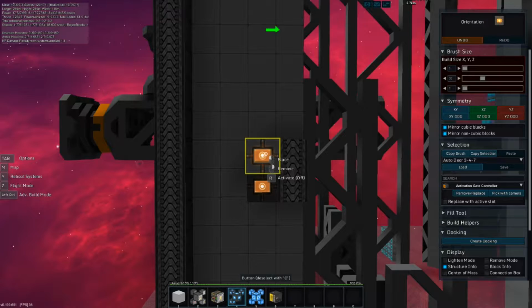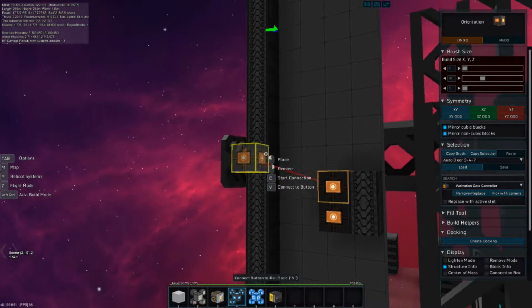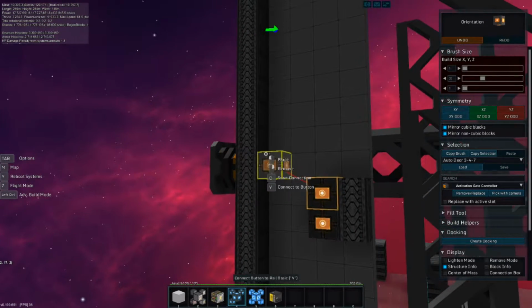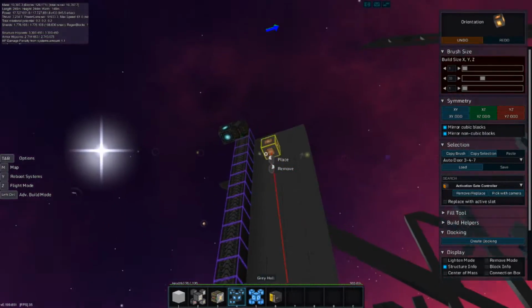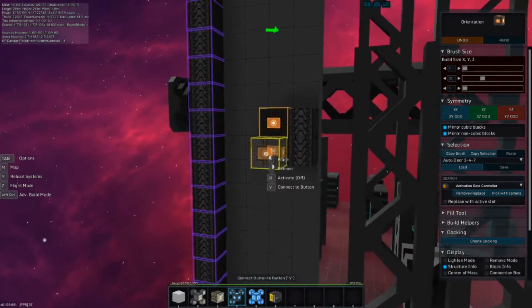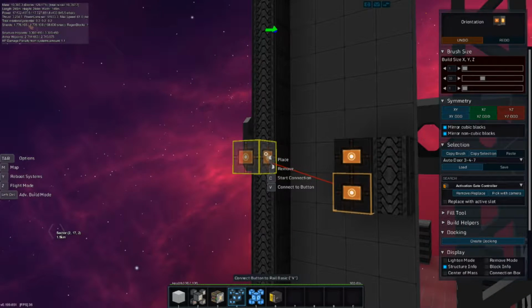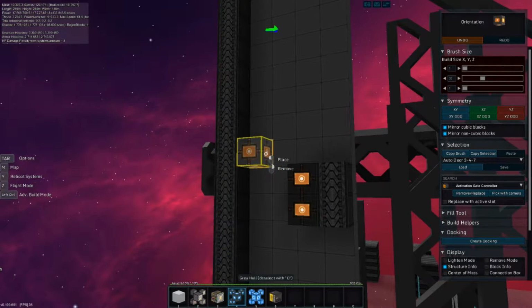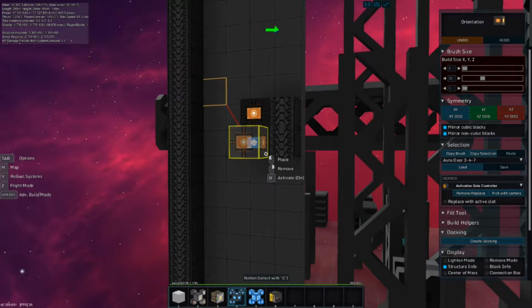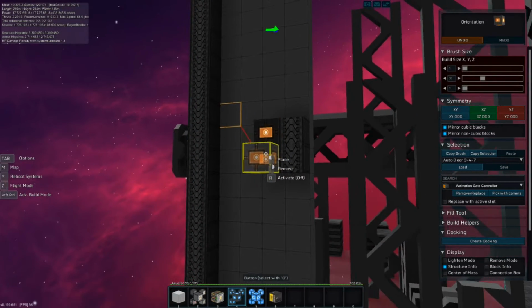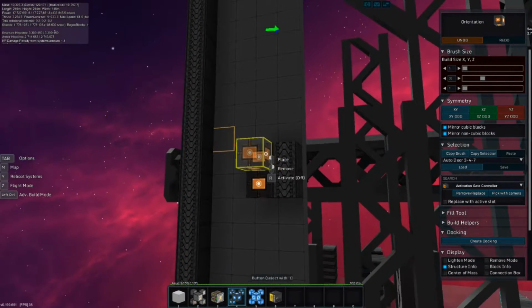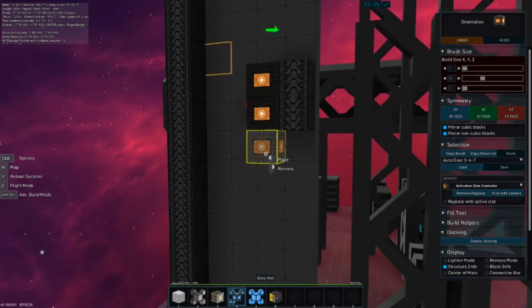Then you select this button with the C button and you hold Shift and click V to hook up all of this. Then you take the other one and do the same thing. Now you can click these buttons in order to control the movement of the elevator.